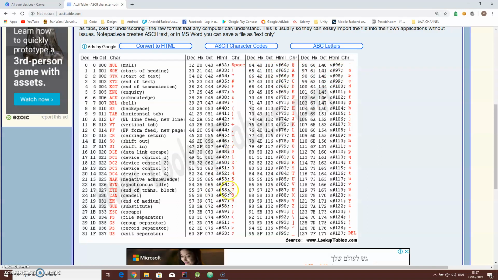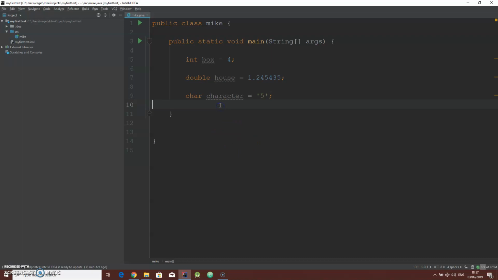We also have the numbers here, and they have different numbers, you can call them. You can also see here that if you want to write them in HTML, you have different kinds of codes to write them. But again, I'm just showing you the basic understanding of the variables, and if you want to dig in and explore, you can do it. You can search for ASCII, you can understand exactly what they are needed for. So we go back to IntelliJ.